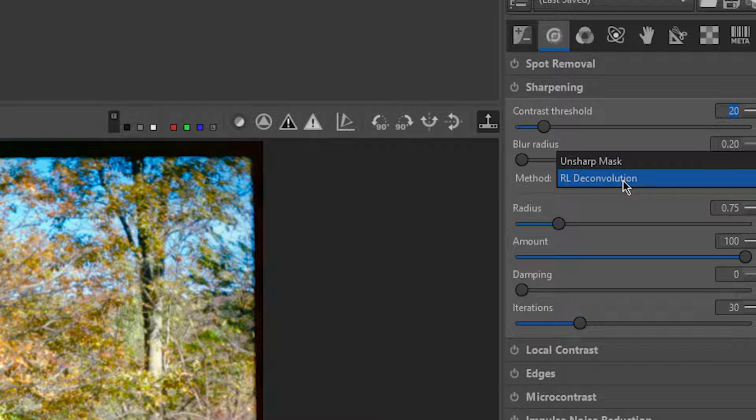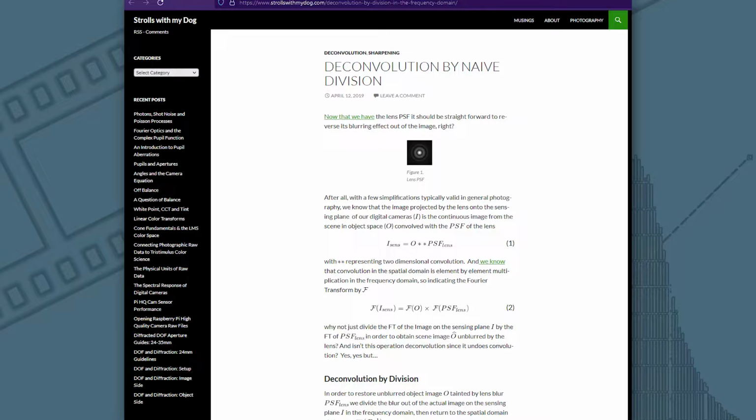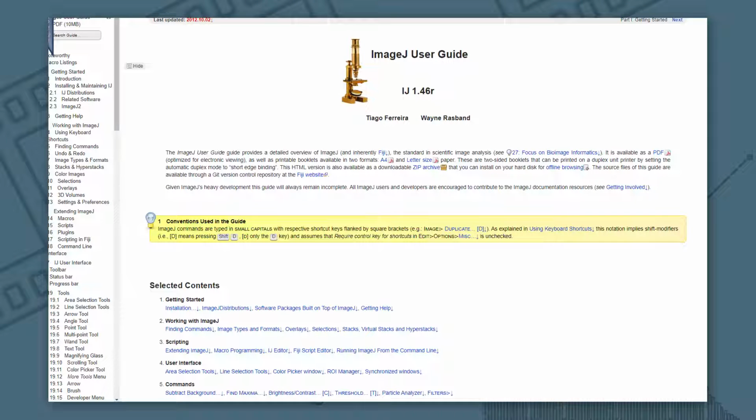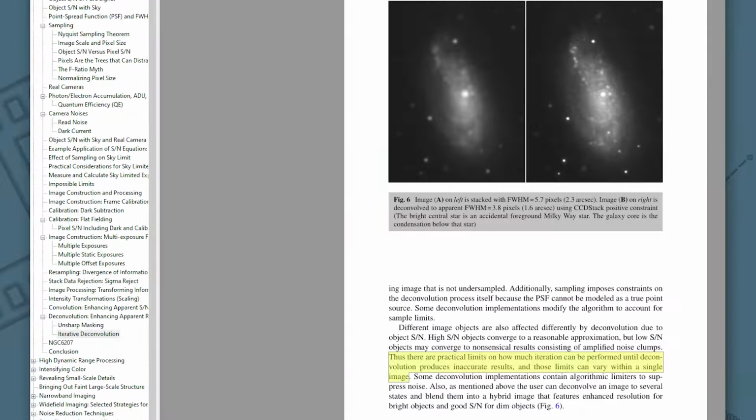Now, I don't actually know if my 2 methods using Camera Raw or Photoshop are truly deconvolution. RawTherapee software does let you select a deconvolution sharpening algorithm, but real deconvolution is usually done by creating custom point spread functions for your camera and using some crazy image processing software like ImageJ. This stuff is mostly used by people doing astrophotography and cellular or medical imagery.